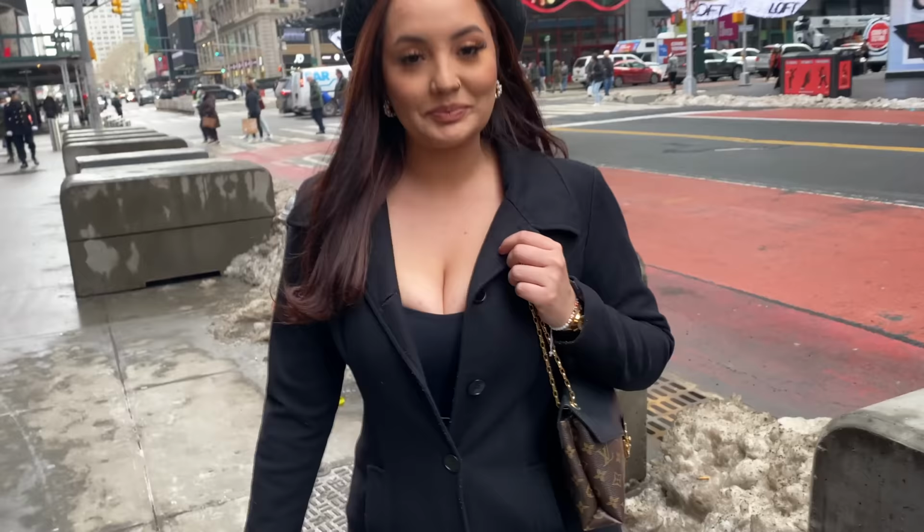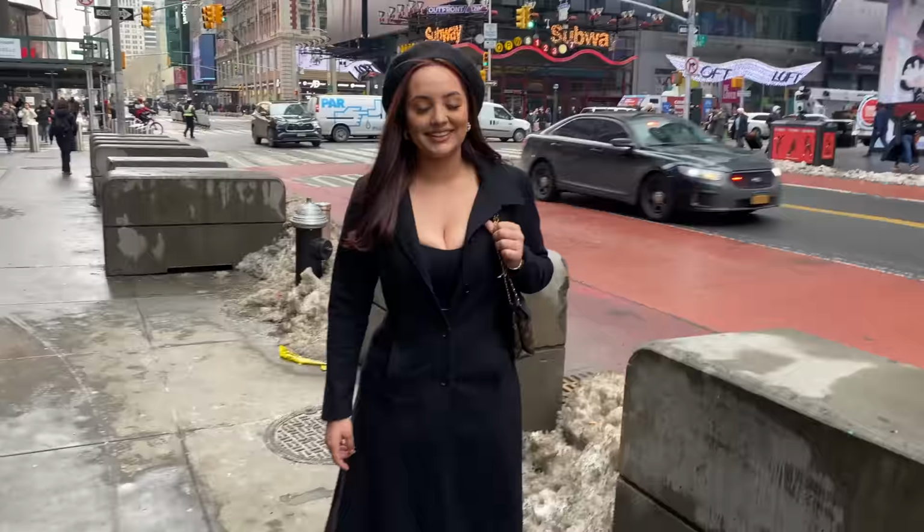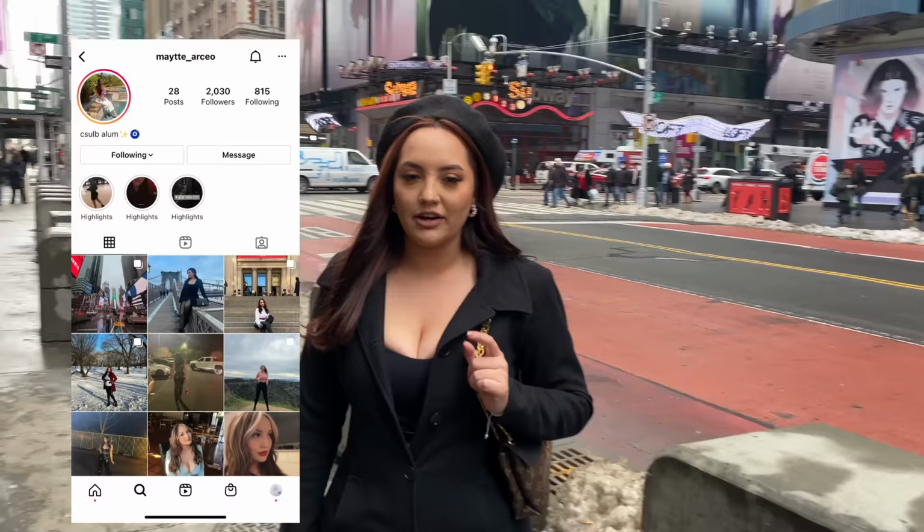They're beautiful, and of course your Louis Vuitton handbag. Do you get a lot of use out of this handbag? Oh yes, I do. It's my favorite. It's your favorite one. It's gorgeous. And what about your coat and boots? These are from Forever 21. My coat, I don't remember where I got it from. It's very old now. I love your full look. Do you want to share your Instagram and everyone can give you a follow? My Instagram is myth_ourself. Thank you so much for being a part of it.